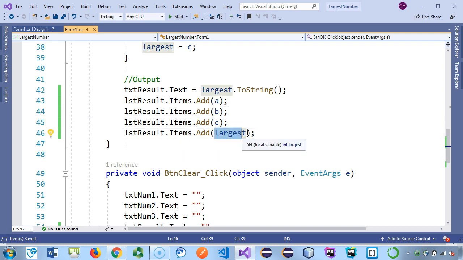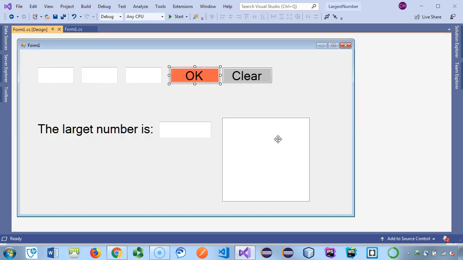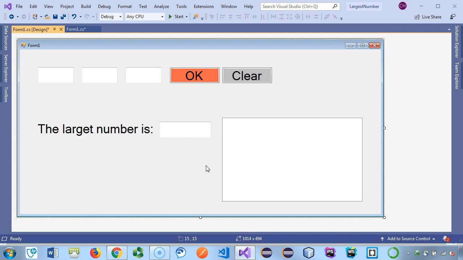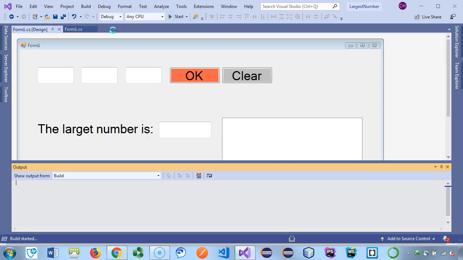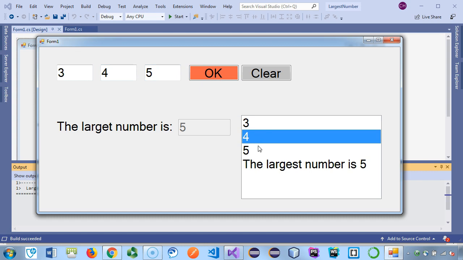And then the largest, I'm just putting a number here, but you can put a message there. The largest number is, and then plus that. It's going to add a string and then put the largest number on the list. If it's too long, you want to make this longer, because it might be a little bit too big. So if I have that, and now you run it. If I put 2, 3, 4, 5, it says those 3 numbers are here. I basically transferred them over here, and the largest number is 5.